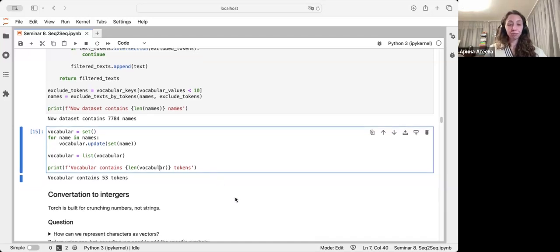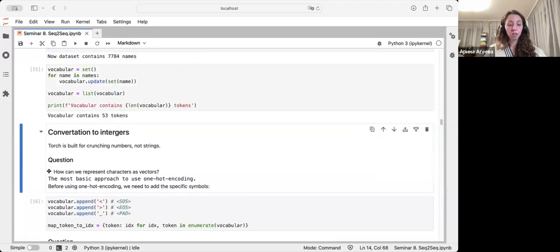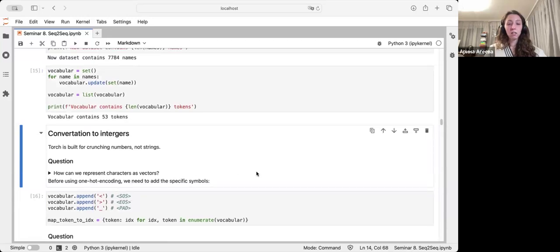So before we start to vectorize our sequences, we need to add some special symbols to our vocabulary.